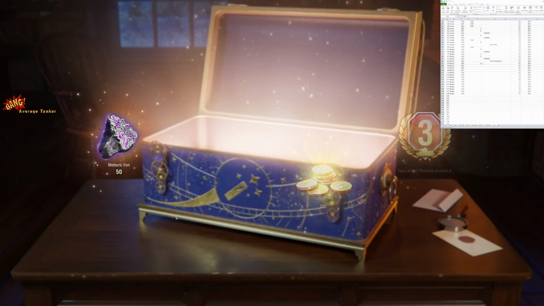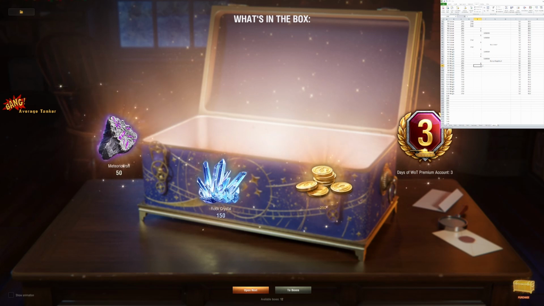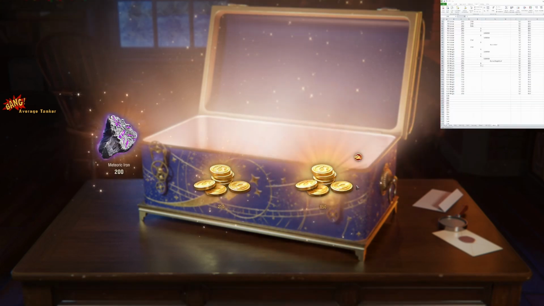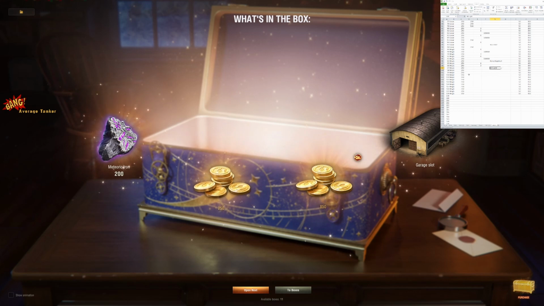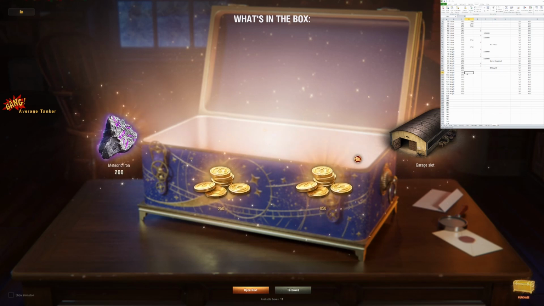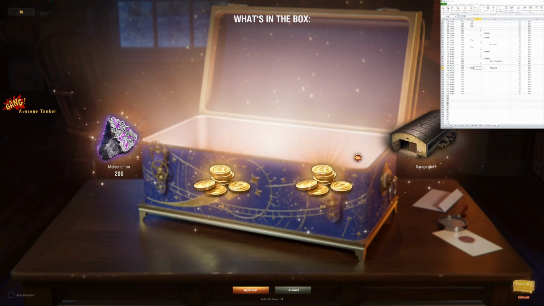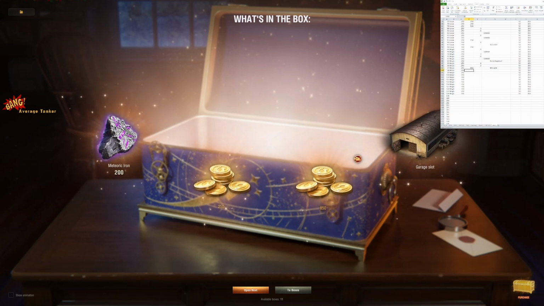Up next. 3 days of upgrade. M3 Lite. I've already got that, so that's 850 gold. So if we put the M3 Lite plus 850 gold, a garage slot. There's me talking about how I should have had no duplicates, and what happens? I get a duplicate.